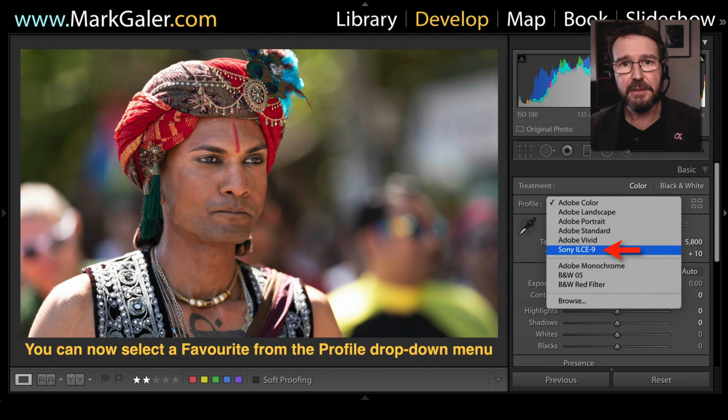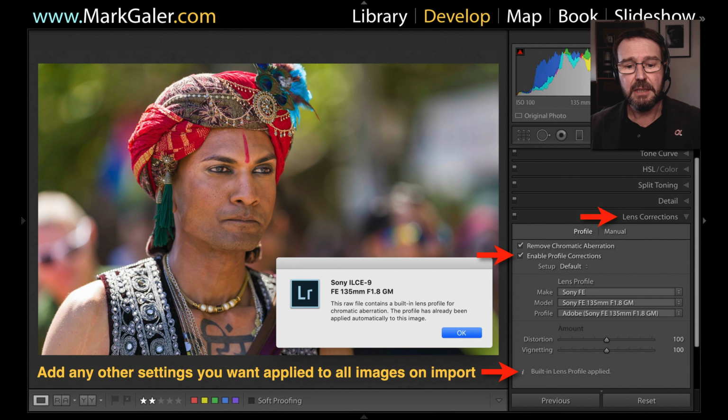Now, if the thought of having to change the profile at the start of editing every single image is a little bit unlikely, you can actually create a new default so that all of your images that you're importing now will have that new profile and will no longer be using Adobe Color. So the way we would do that, and I'll just add one more piece of information that does relate to color. Now, it is possible to do some lens corrections inside of the Sony Alpha cameras.